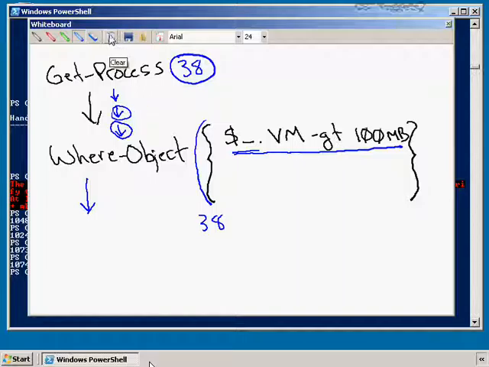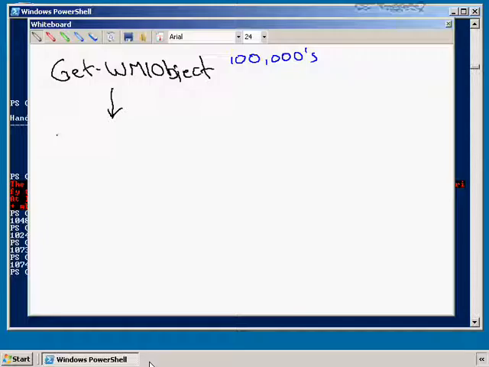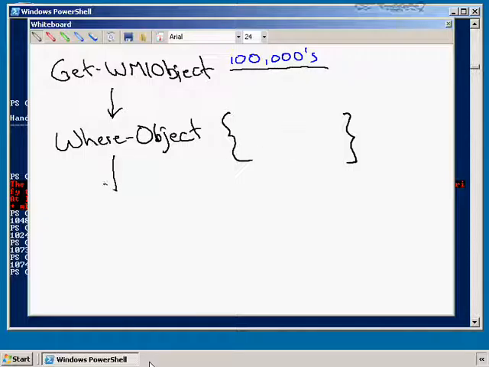Here's why that's kind of an important consideration sometimes. Let's say instead of Get-Process, we were using Get-WmiObject. And we were retrieving, let's say, the security log events from a remote computer. That might be thousands of objects. All those are going to have to be retrieved and transmitted over the wire for us to send them to Where-Object. And then Where-Object is going to have to look at each one in turn for whatever comparison we've set up, go through all 100,000s of them, and keep the ones that match.